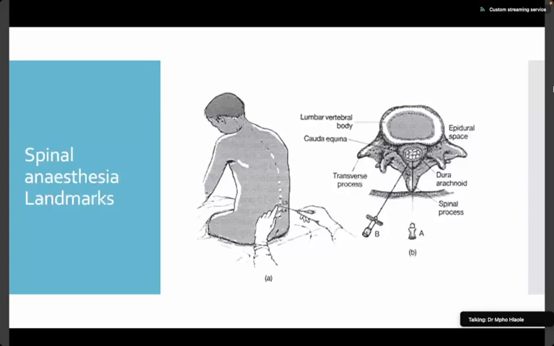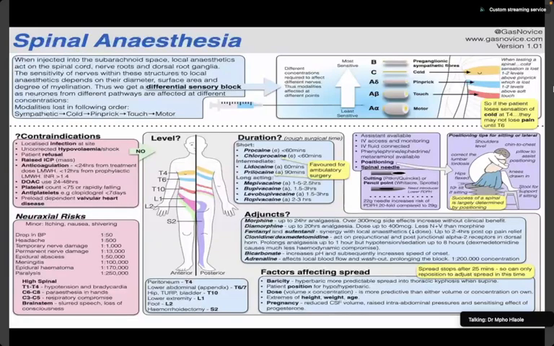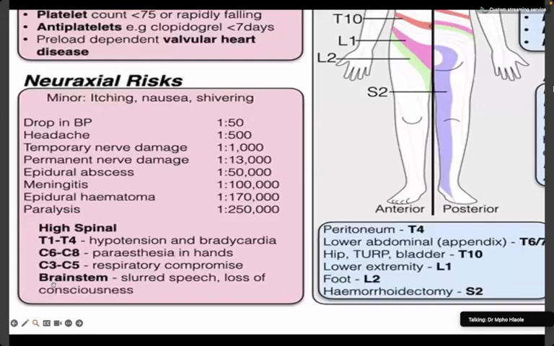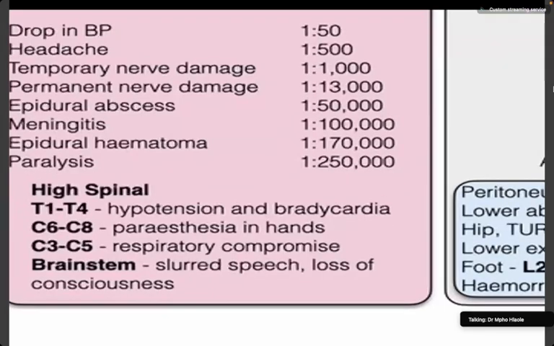Next slide. Okay, so this is a nice summary of spinal anesthesia. It's like the one with epidural. It gives you a definition of spinal, it gives you contraindications, and then it also gives you information about the risks that can happen. The one that I'm very interested in is high spinal. I think sometimes we have high spinal, but we don't know that it's high spinal. So there is a partial high spinal and there's a total high spinal.